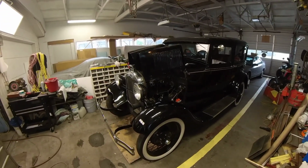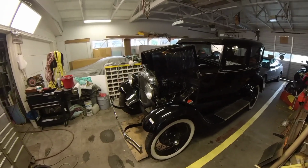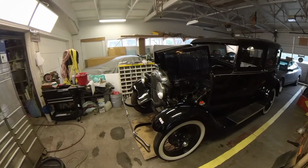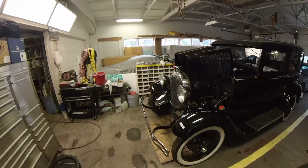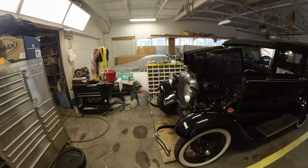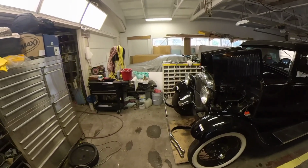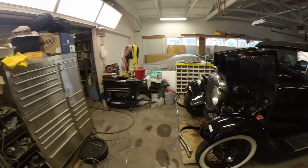Many years ago, my father-in-law gave me his 1931 Sport Coupe, which I cherished deeply. I owned it, had it titled in my name for 3 years. And then he had to go into a nursing facility. And of course, Medicaid came after me and took my car away from me. They made me sell it and give them the money. I didn't have the money to buy it myself. I was still raising kids at that time.